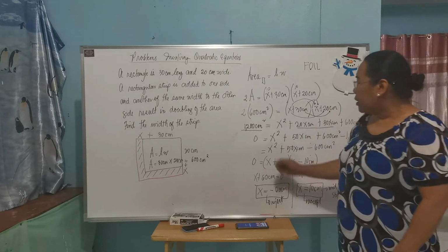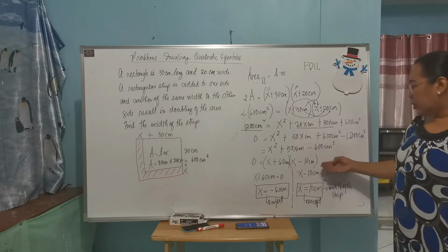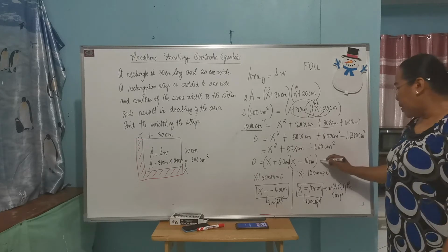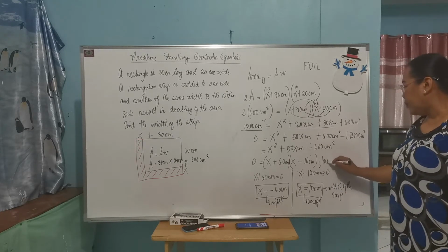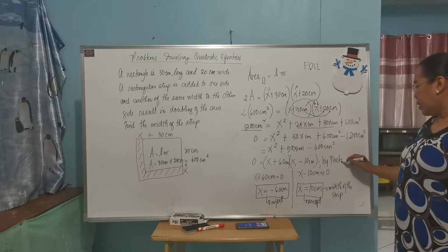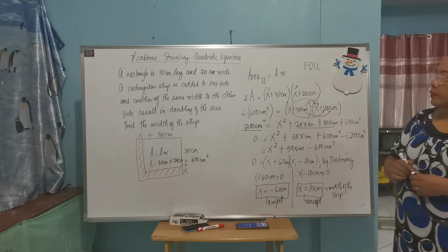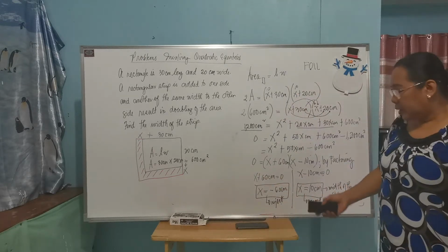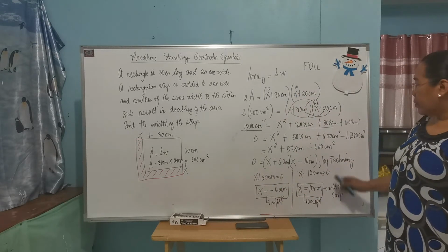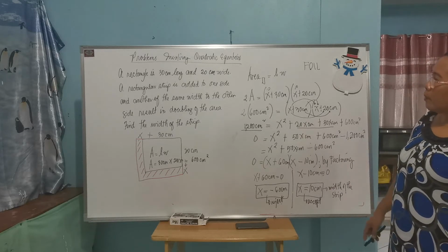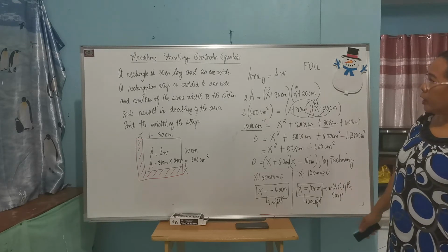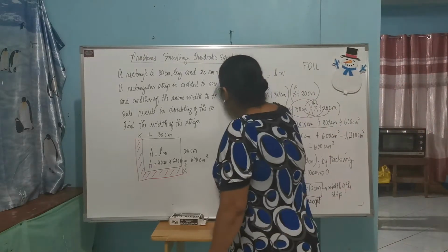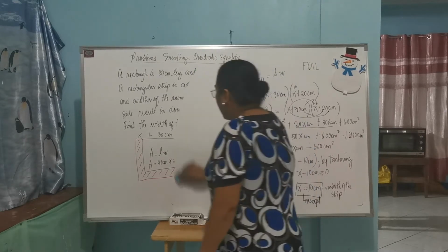So we apply the solution of your quadratic equation. That is by factoring. So the method that we apply here is by factoring. So let's have another problem. Still a geometric problem wherein we are going to come up with the solutions of your quadratic equations as applied in your geometric problem.